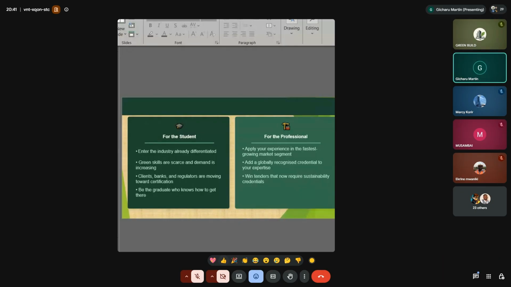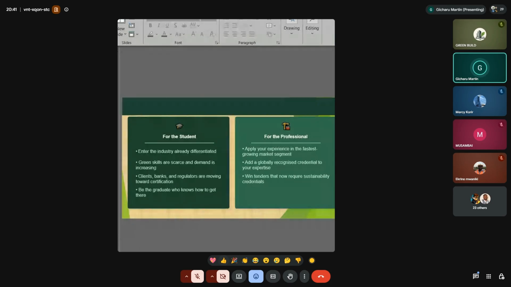And a benefit for the professional, you might apply your experience in the fastest growing market segment, because you already have the relevant skills required in the market. And this is just an addition, and nobody hates a promotion. Also, for contractors, there are tenders which require green experts.